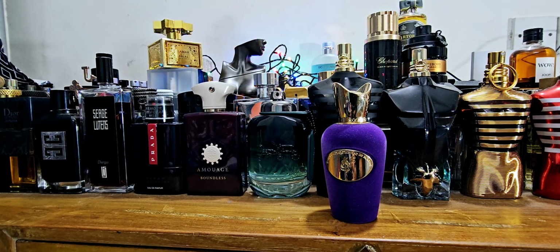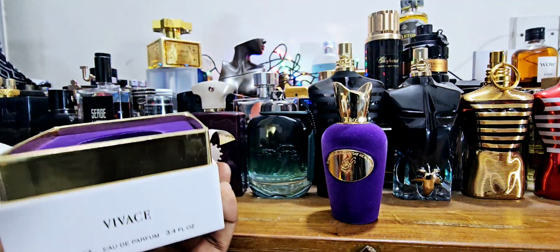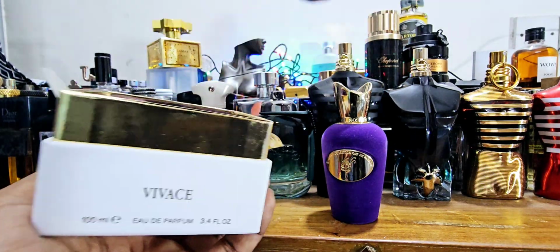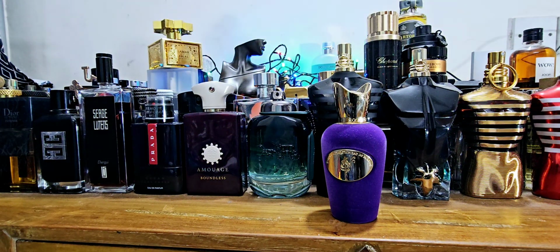Let me open inside because I took out the bottle. I don't want to break the seal, I don't want to tear it, but I'll be very careful. So you can see where the bottle stays. The podium is sort of nice. When you open it, it's there, but I personally feel that it's not quite deep enough for the bottle, like back in the days Amouage would be. But in general, I feel they did a decent job, okay. But I really wish it's not that wobbly inside. The packaging could have been better, safer. So when you handle them, make sure you handle them with care, okay.